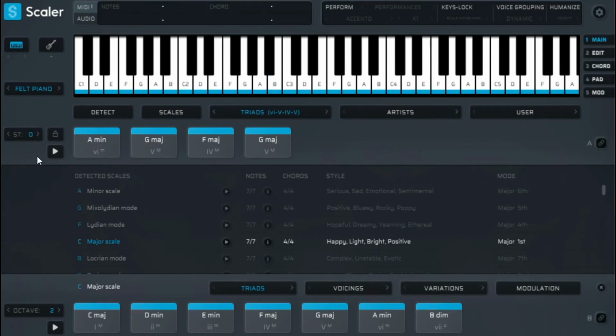So let's just have a listen. Scalar has some built-in sounds. In this case, it's a felt piano, so we can just listen to the chords, how they sound. We're just clicking with the mouse. I could also bind it to a MIDI keyboard, and then I can play it. You see, it's from C2, so if I play C2 on my MIDI keyboard, I play one note and it's playing the whole chord. And those are the simple triads.